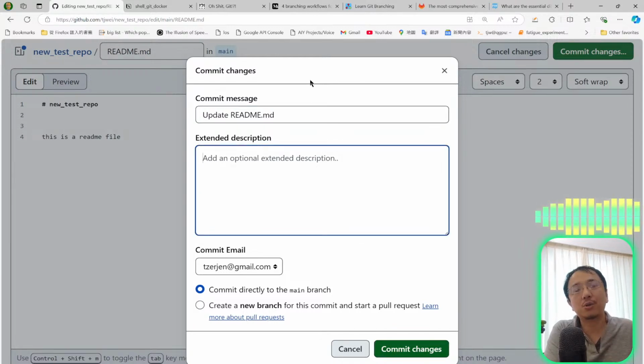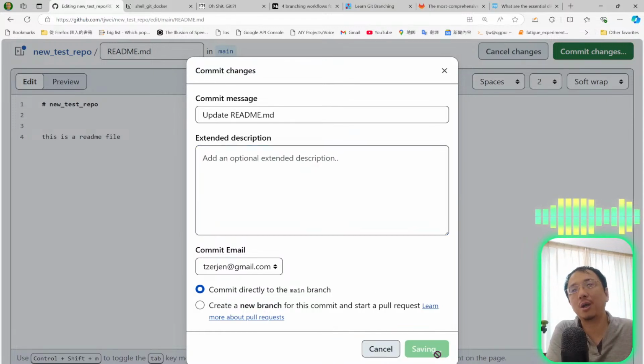This demonstrates what a commit means: there is a commit message, who committed, and which branch it is committed to. So let me commit a change here.